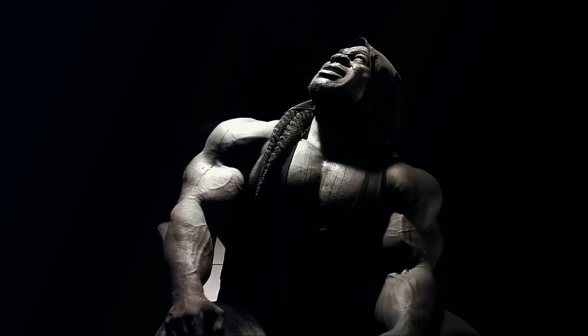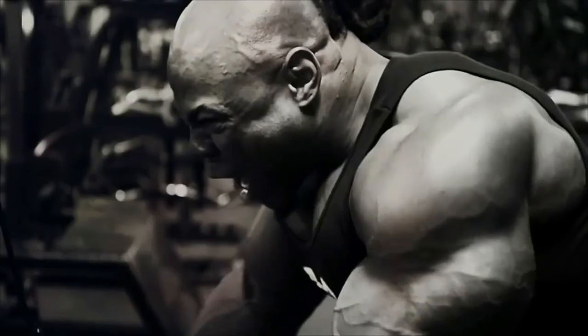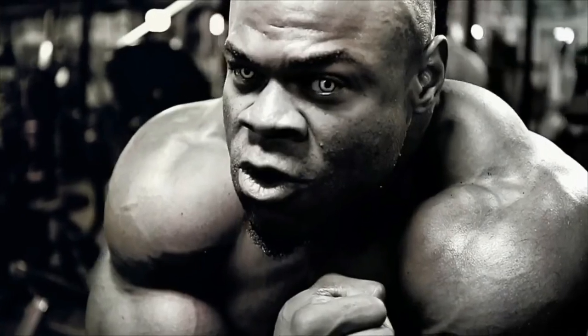Very different Kai Greene to what you see now. Not necessarily his personality, because he's obviously very thoughtful, and he talks slowly and at length. He was the same then, but he was much more timid. I can remember the conversation I had with him, and it was very artistic, and he was really deep. He talked about books and writing and I think architecture, and I was like, wow, this doesn't match with what I'm seeing in front of me: this humongous monster kind of guy, but really gentle and thoughtful and intelligent.